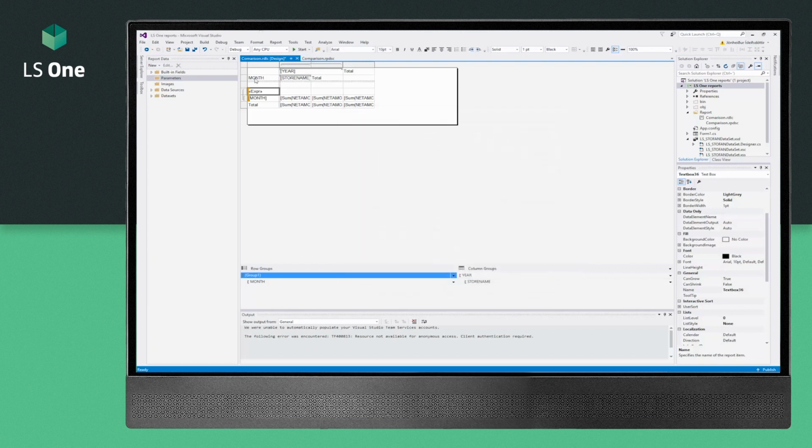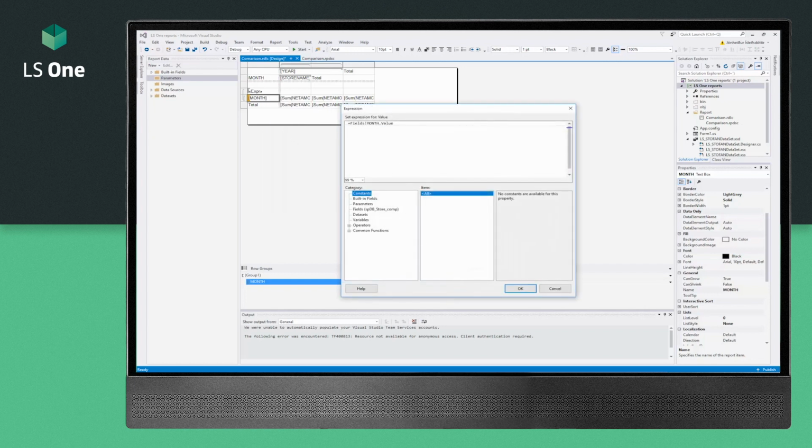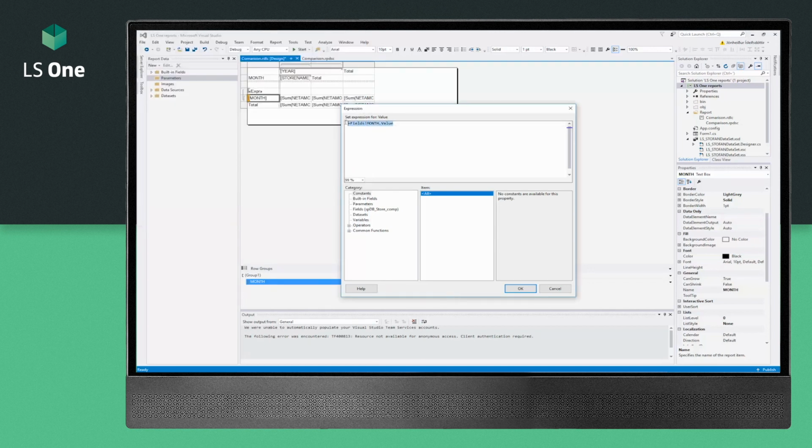And we press OK again. We also want to change the month display because the months are now displayed as numbers. So we go in here and choose expression, and we go get our expression for the month. So now the names of the months will be displayed instead of the numbers.